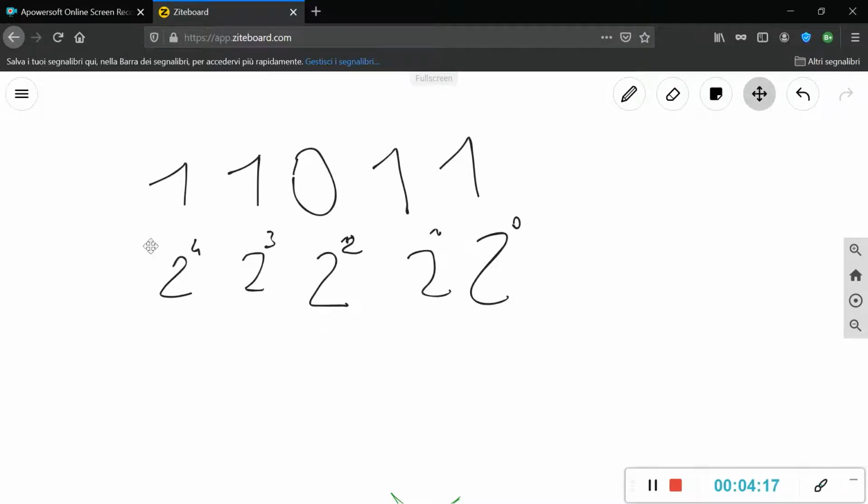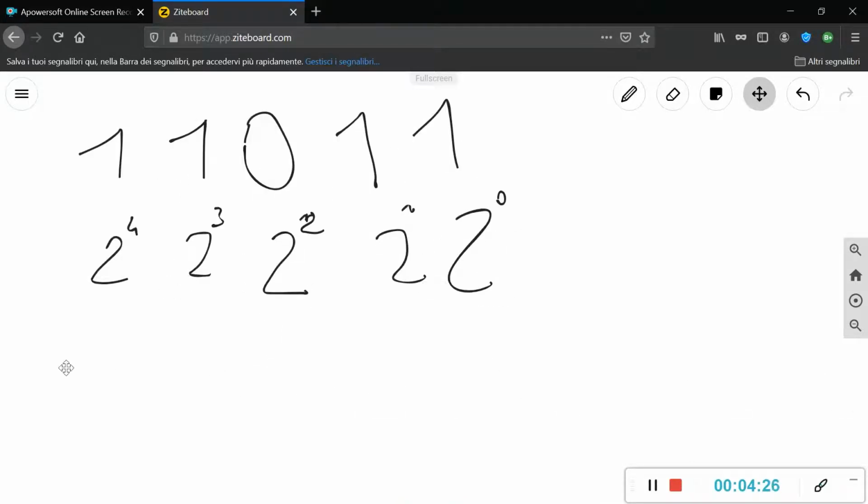Perfect. So now that we have written down these digits, for making the conversion, we just have to sum these numbers, and each of them will be firstly multiplied by the corresponding binary digit. So let's make the conversion.